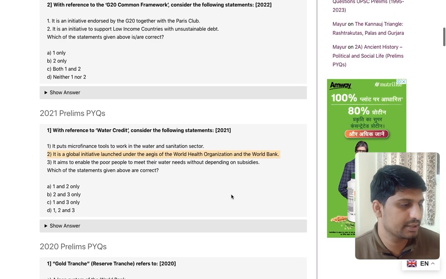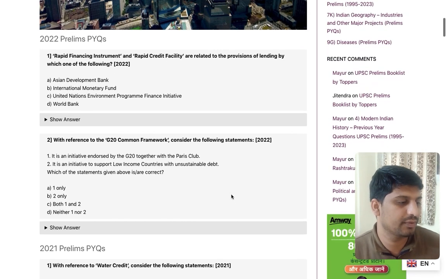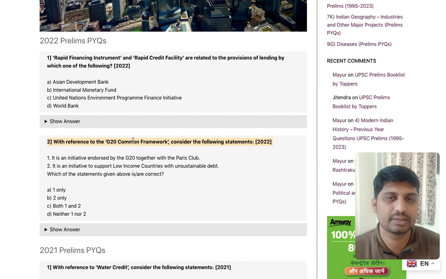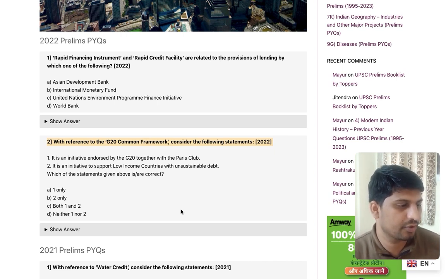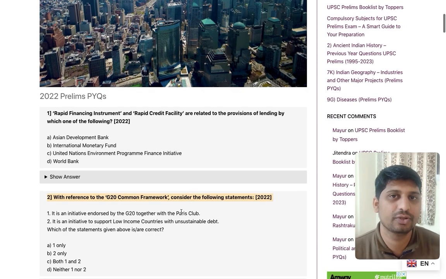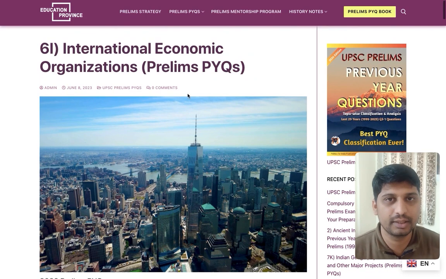So let's assume that your notes don't cover the G20 topic. The book you're referring doesn't cover this topic. So what you're supposed to do for that topic, again, you either refer to another source which you already have, or you make your own notes for that particular topic. So that way, if you complete all the topics which are mentioned over here, from macroeconomic till 5-year plans, this will ensure that your studies for economy are done completely.